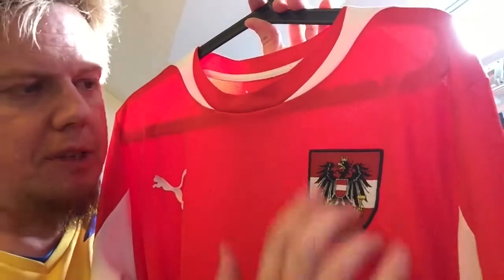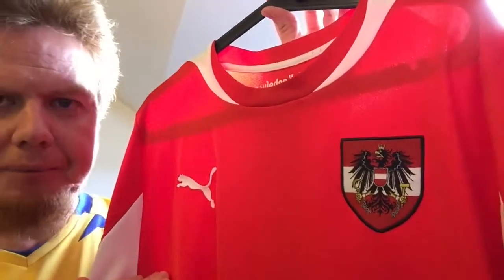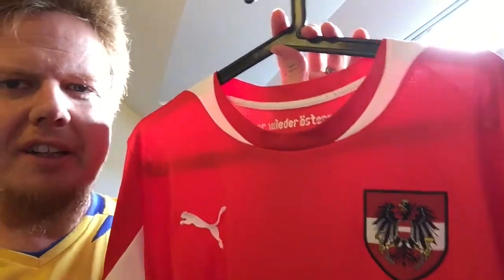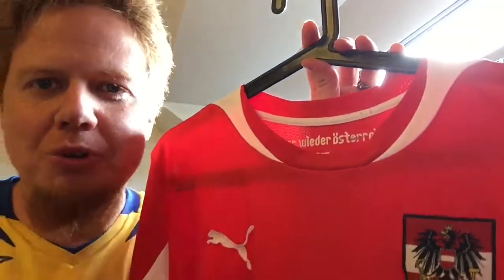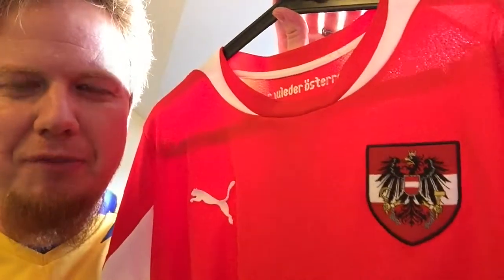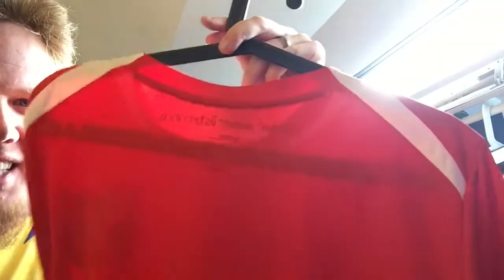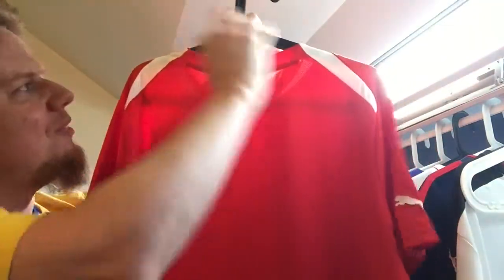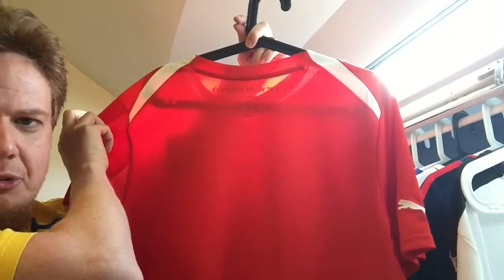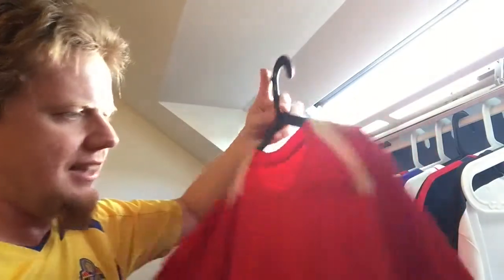I really like the look, especially the white insert which kind of makes the Austrian flag — the classic red-white-red. Then you have the eagle, the Puma cat crest, and then this weird white pattern that looks a little like some strangulation or maybe a half moon turned upside down. Turning it to the back, that's where this jersey falls a little short — without a number, this framing doesn't make much sense. The number font from 2012 was also horrible, but other than that it's a really nice shirt.